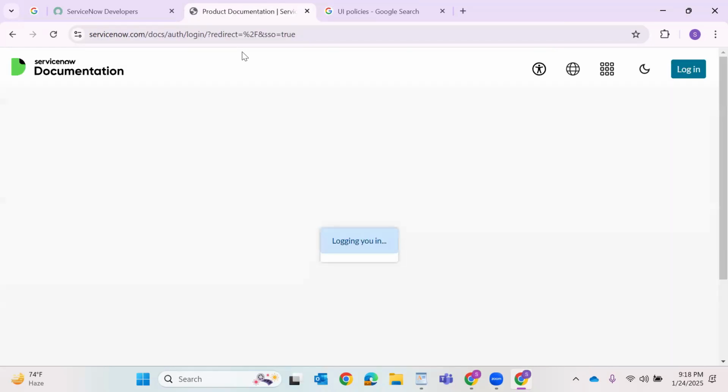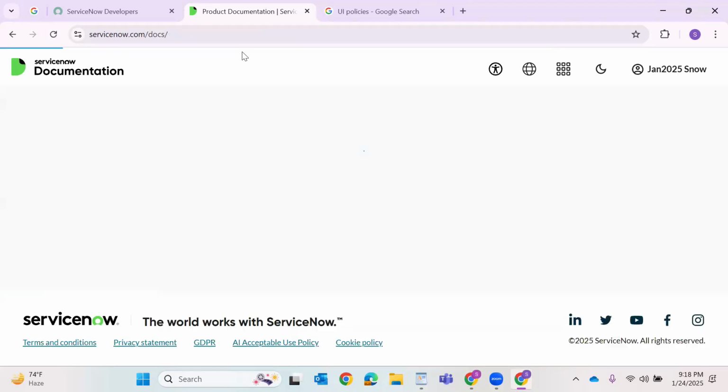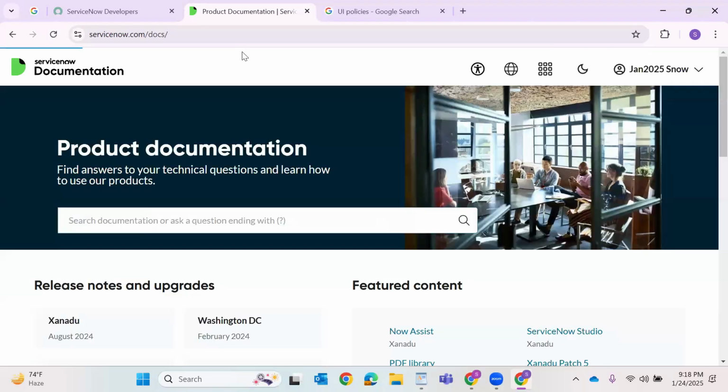It is just doing some SSO. What is SSO? Single sign-on. Once you log in to one of your ServiceNow accounts, you need not re-log in to any other ServiceNow related portals. It will directly revalidate your credentials and you will be redirected.